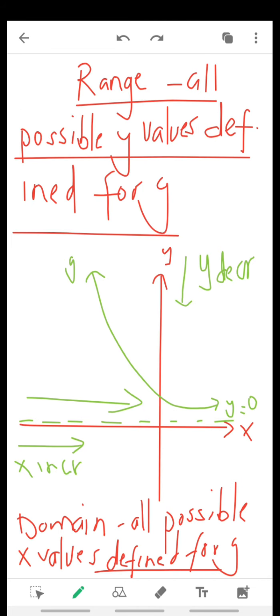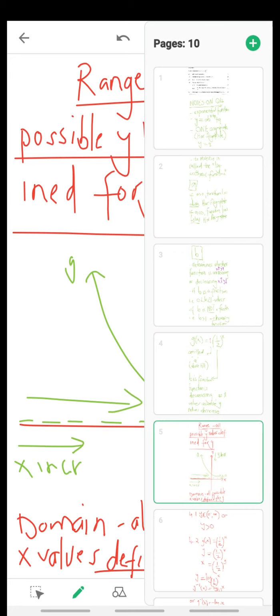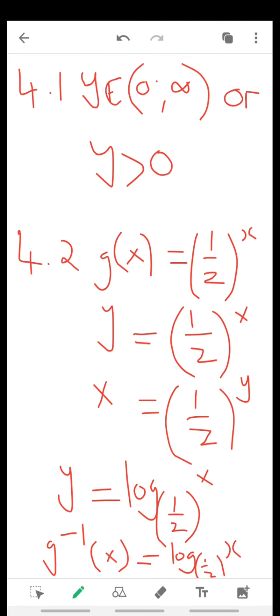Where does the graph start along the y-axis? It starts here where y is equal to zero, and it ends where? Remember, this graph will continue going up all the way to positive infinity, okay? But remember, we can't say the function is defined at this position here, because that's an asymptote. So the graph starts at zero up to positive infinity. That's the range, okay? So we write it like this. We say y is an element of, from zero up to positive infinity. But remember, at zero, y equals zero, that's our horizontal asymptote. That's why we are not including it.